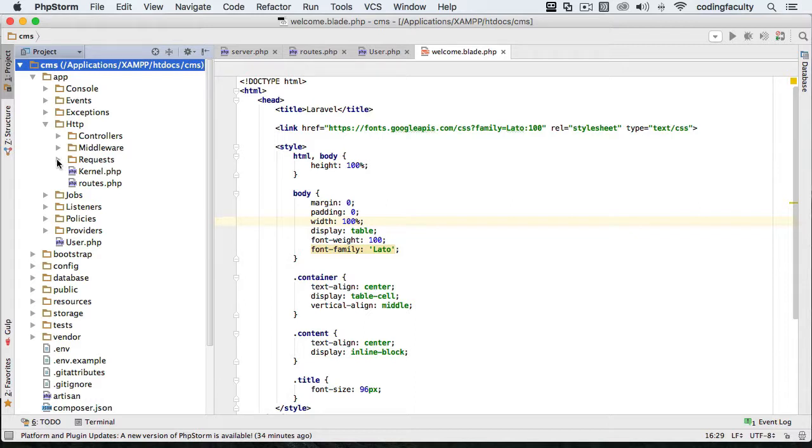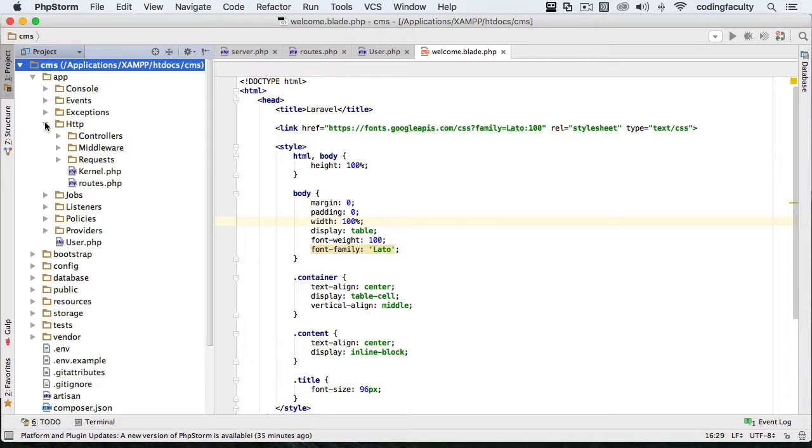All right, so this is called requests. All right, and our routes, which is how we manage everything in our address bar for our application. Let's say yourdomain.com/contact, you will deal with routes for that. An example, right? Jobs, listeners, there's a whole bunch of other things, but this is what you got to be concerned about, this folder right here, HTTP.